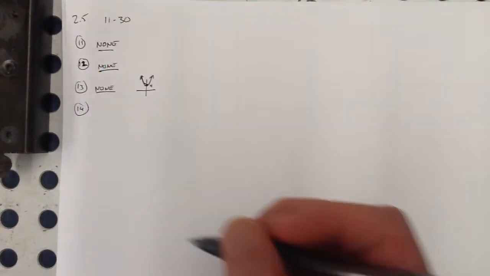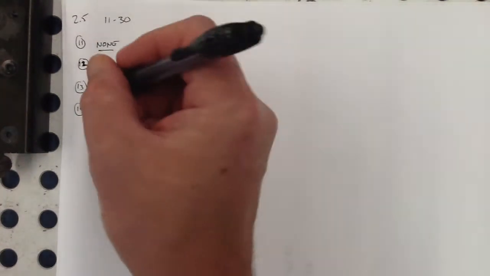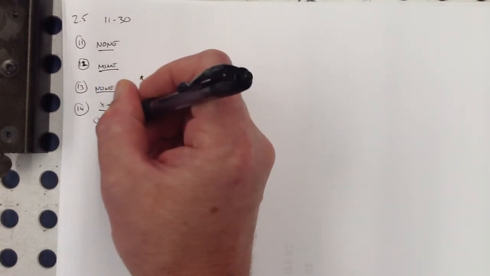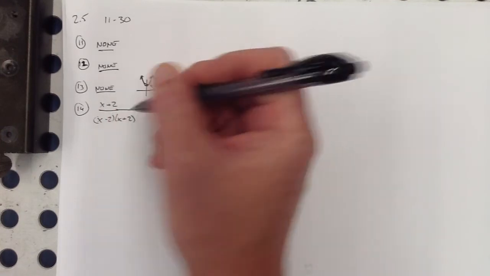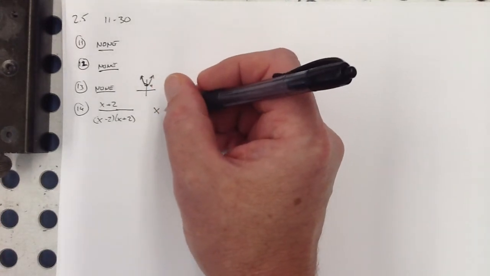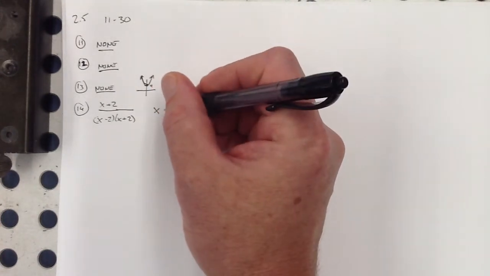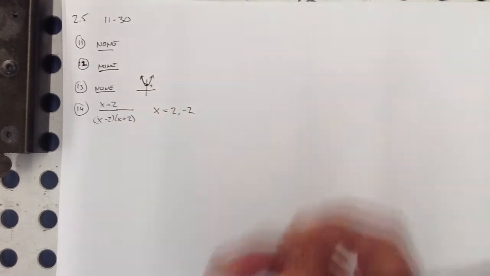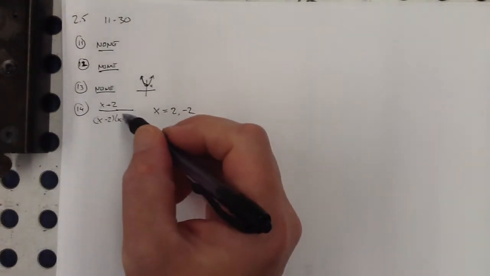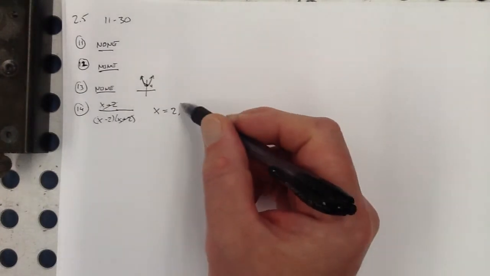All right, number 14. All right, now we're talking. So in the denominator here, I've got x squared minus 4. I could factor it like this. So the places where it's not continuous are at x equals 2 and -2. Now, if you're thinking to yourself, wait a minute, can't I just cancel these out, and then I don't have to worry about the -2? I could cross that one off.